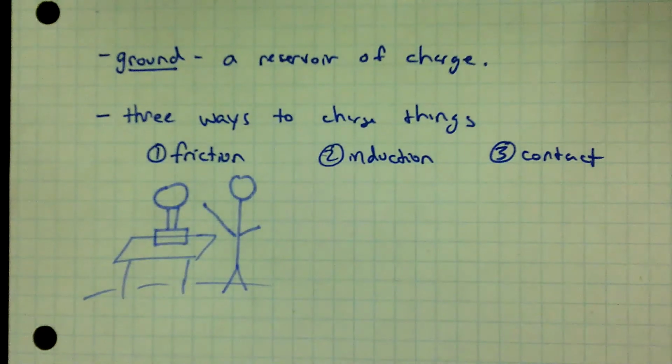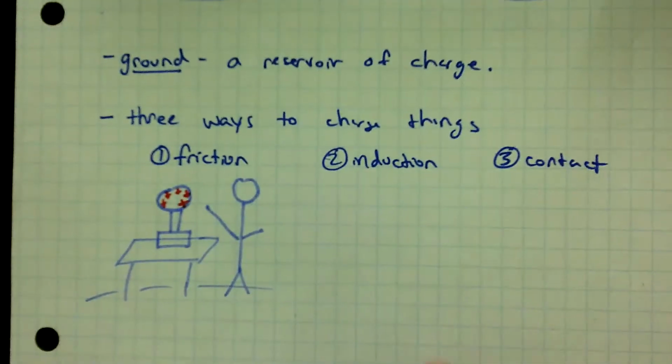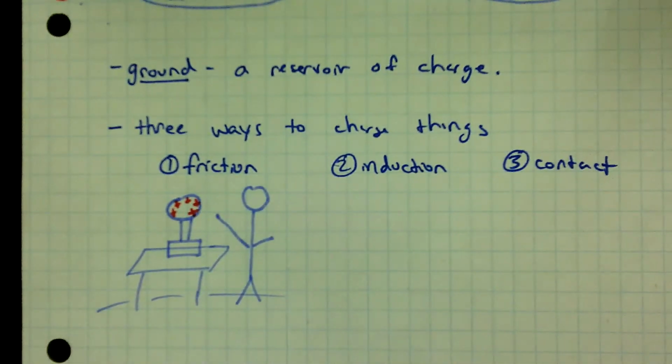What's happening here is, again, the Van de Graaff generator, through a complex process, we could talk about how the Van de Graaff generator works, but right now we're just going to say that magically the Van de Graaff generator makes itself have a positive charge. So I'm going to draw a bunch of positive charges on the Van de Graaff generator, right?